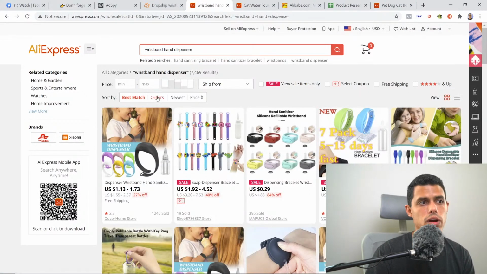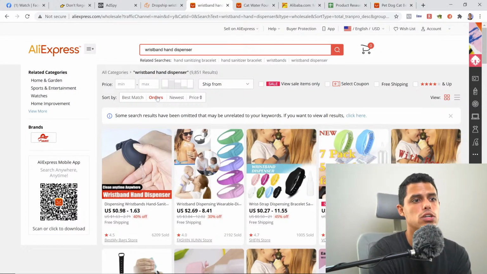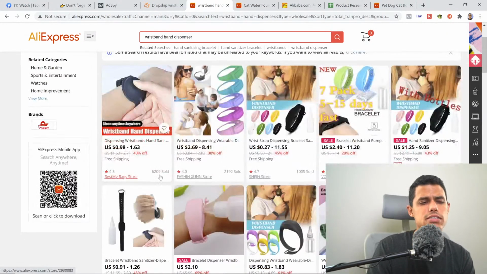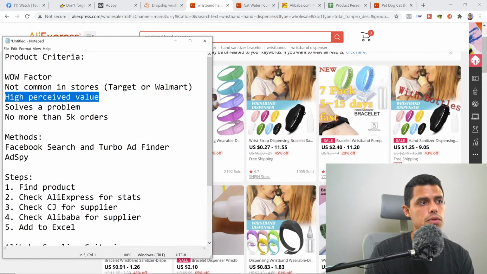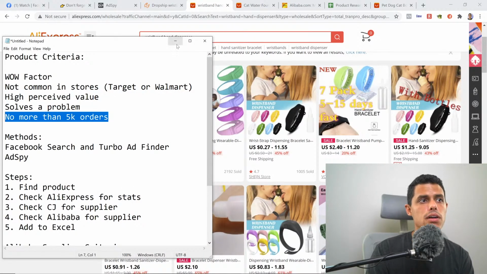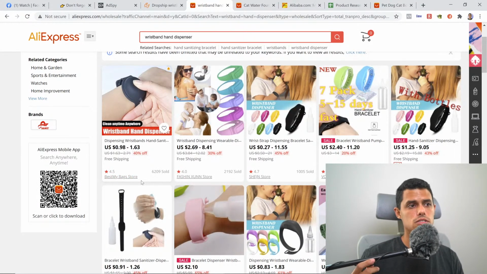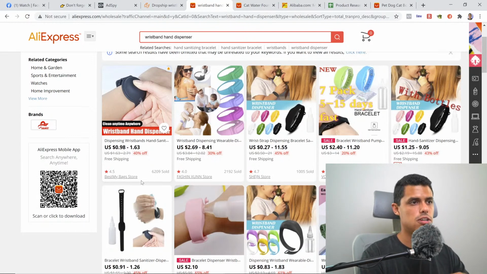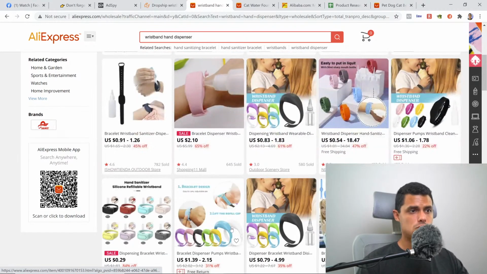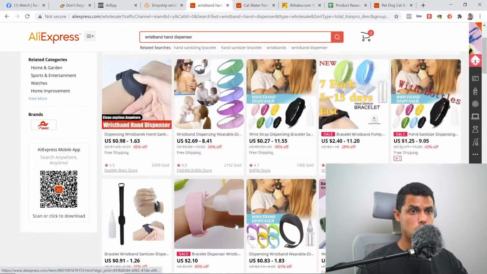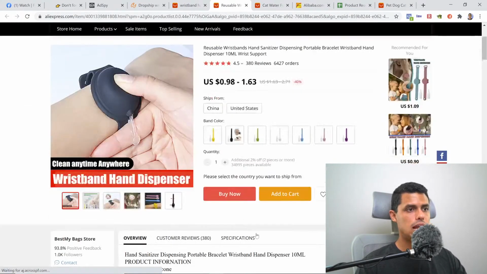All right, so we're going to filter by orders, so we see how likely it is to actually sell it. So right here we see that it is actually above our criteria right here. I put 5,000 orders or more, but it's something that you might be able to keep in mind for future reference, because it's not that far away from our criteria. It's selling well, we know that it's something that's selling. It looks easy to sell also for the current situation that we know. So let's see how it goes.